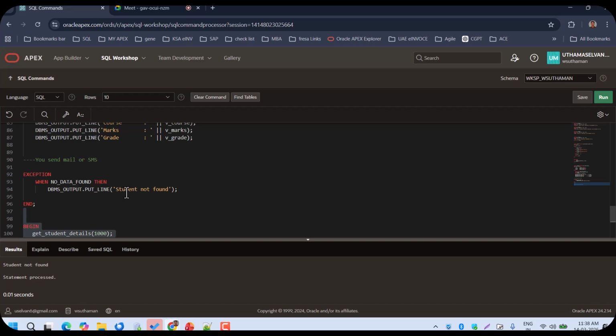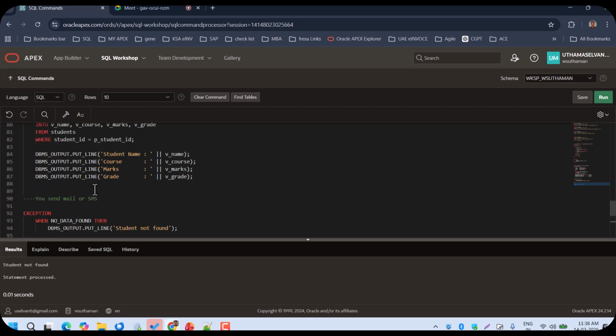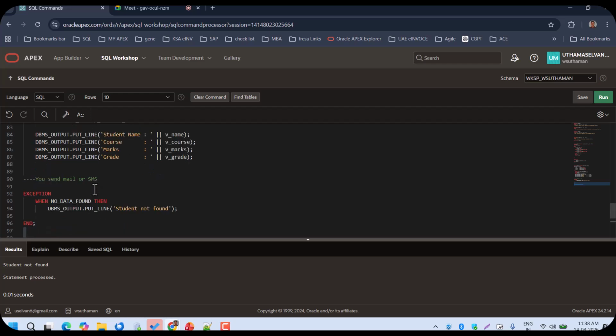Now we can recall, as I mentioned in our initial stage, if you find any error or any exception, we can handle it in the exception block. So in this PLSQL block, in this procedure, simply I have taken the data from the database and printed it. If the data is not found in the table, what do I have to do? So simply I have mentioned student not found in the exception. So that is the major role of exception, right?